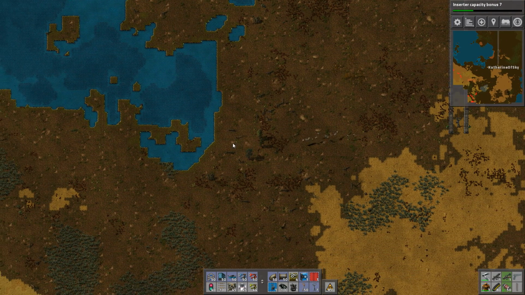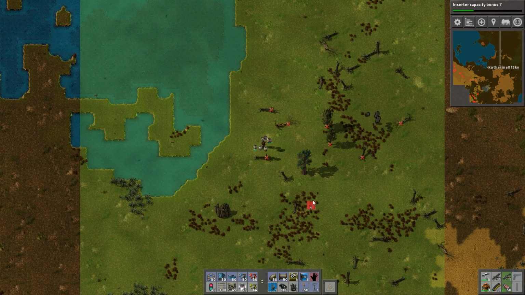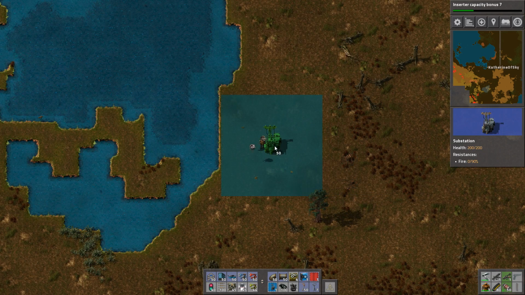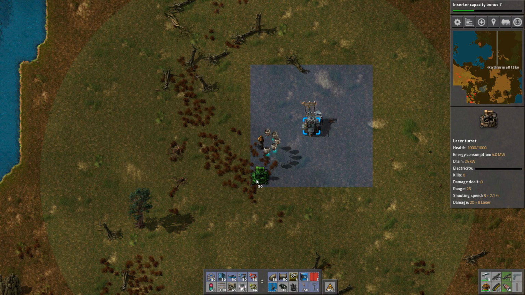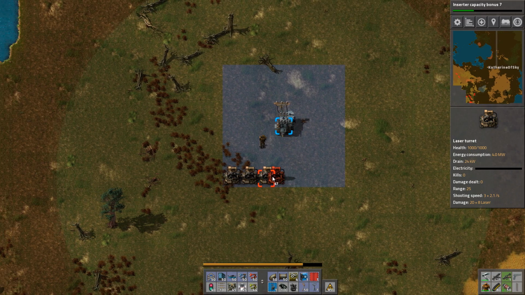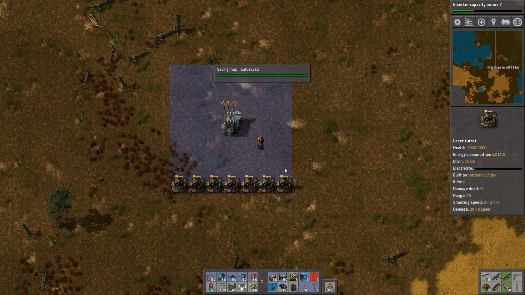So I think I'm going to make the wall start here. This is actually a really good place for planning. So, okay. So we're going to start here. Or I'll just make the blueprint first, and then I will... Wait, I want to make them at the edge of the range.